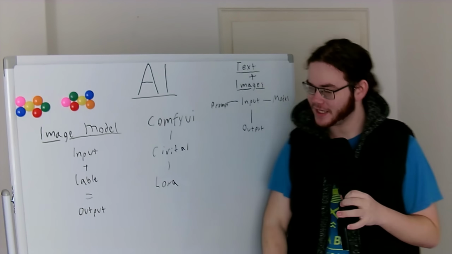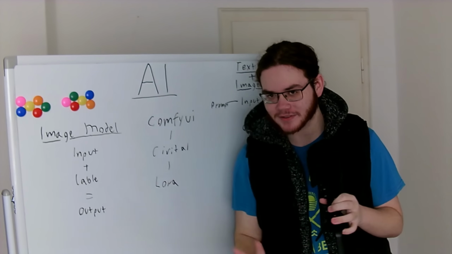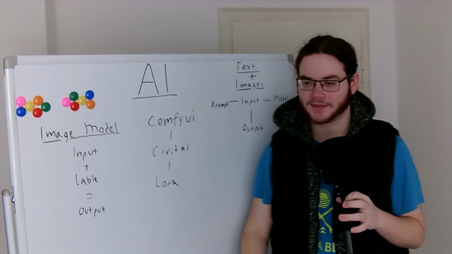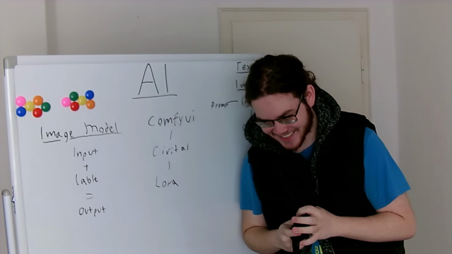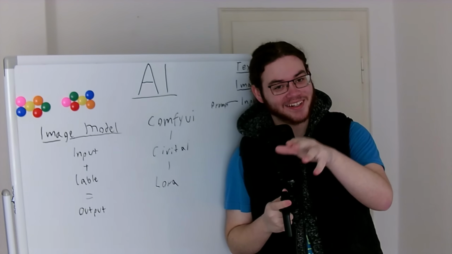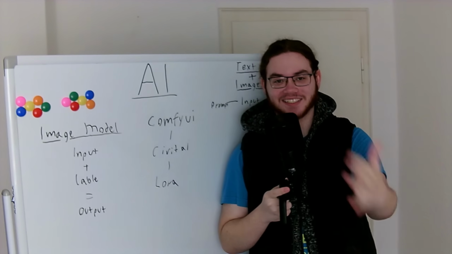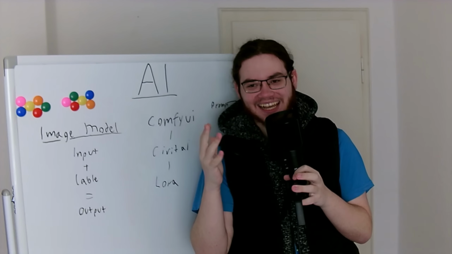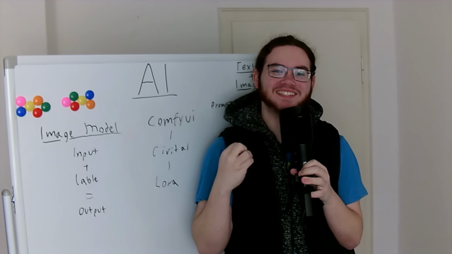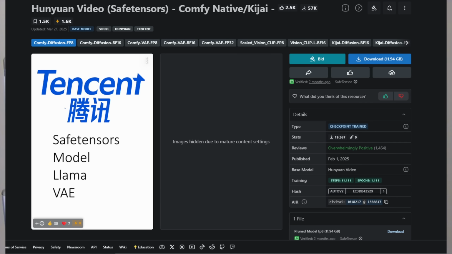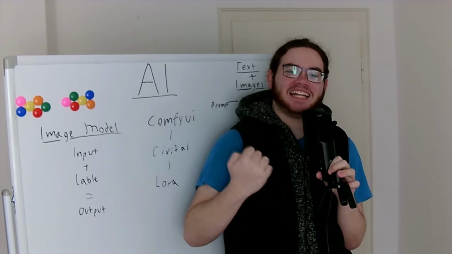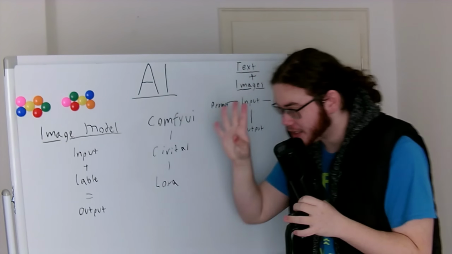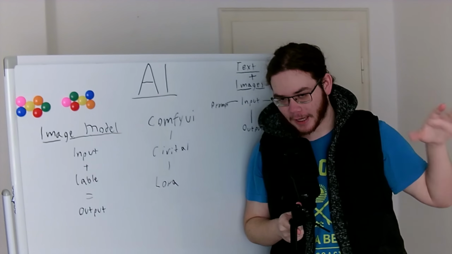AI image models are solved, large language models are solved. The only things we haven't solved yet are AGIs, which is the thing I want them to solve, and videos. But, fun fact, in December of 2024, there was actually something new that released. Do you want to know what that was? See, fun fact, in 2024, they released an open source video generator on Civit that anyone can download. That's step one to solving it. So, it took about, I don't know, 1 year, maybe 2, to actually solve this whole image thing. I wonder how long it'll take for videos.